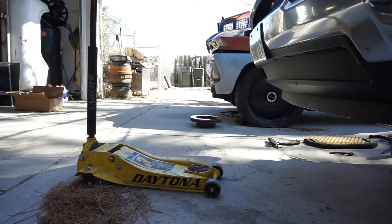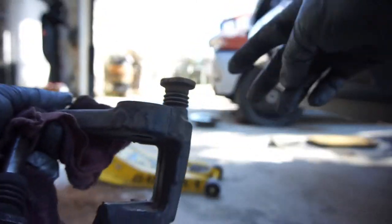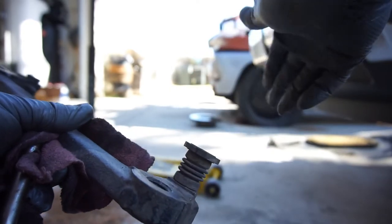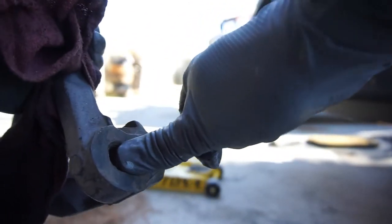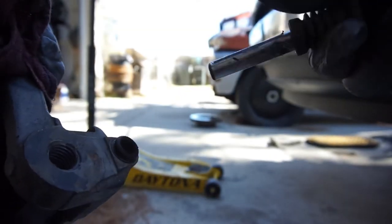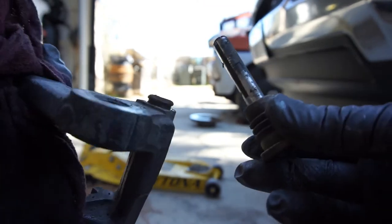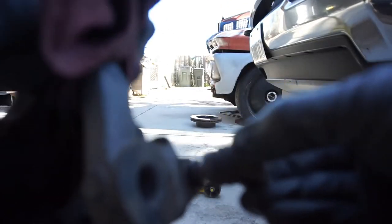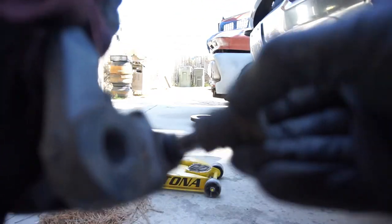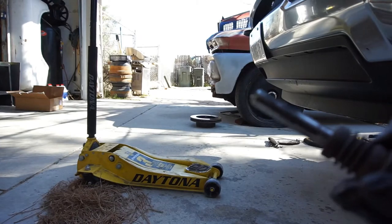Yay! Alright, little tip, guys. This little rubber boot right here, when you take this off, you'll see a bunch of powder, or a bunch of dry crap. You gotta clean this. This is your floating caliper. You can hear that? That means there's no lube in here.